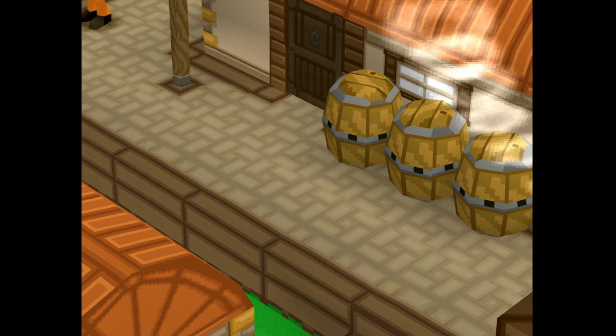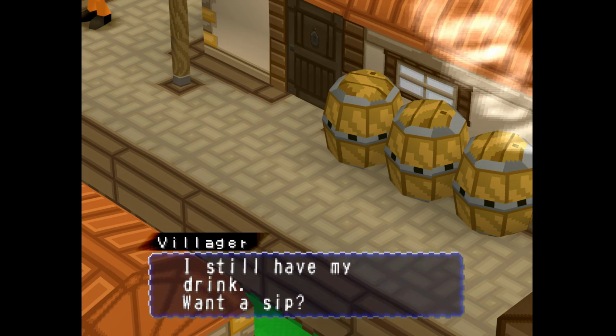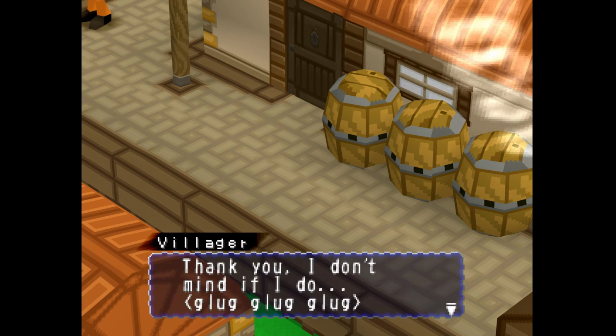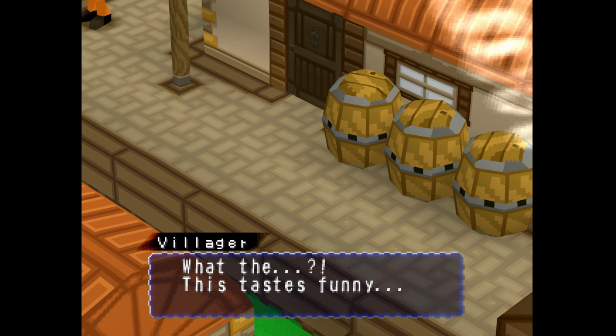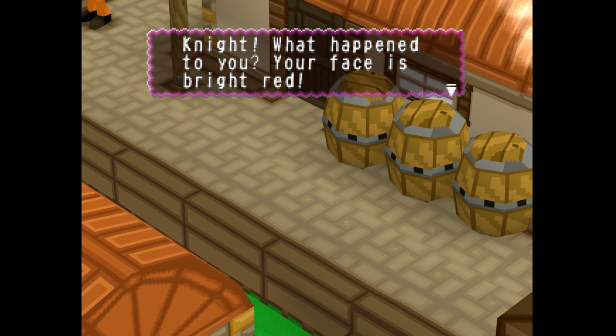Here are your drinks. Thanks, Maria, and a glass of juice for the lad, please. I still have my drink. Want a sip? Thank you. I don't mind if I do. Glug, glug, glug. What the? This tastes funny. Are you sure? Knight, what happened to you? Your face is bright red.